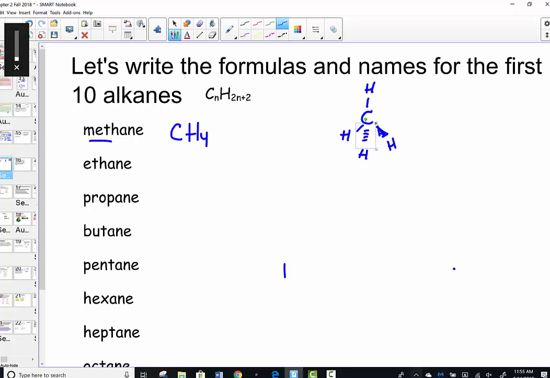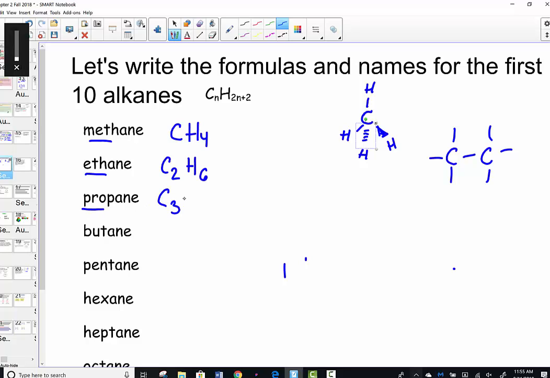Ethane. Eth is the prefix we give for two carbons, ethane, C2H6. I would take the carbon-carbon and make that the backbone, and of course the 6 hydrogens complete the octet on each of those carbons. That's a straight chain, but that's not what it looks like, is it? I'm just being, I could draw 3Ds, but I get challenged.